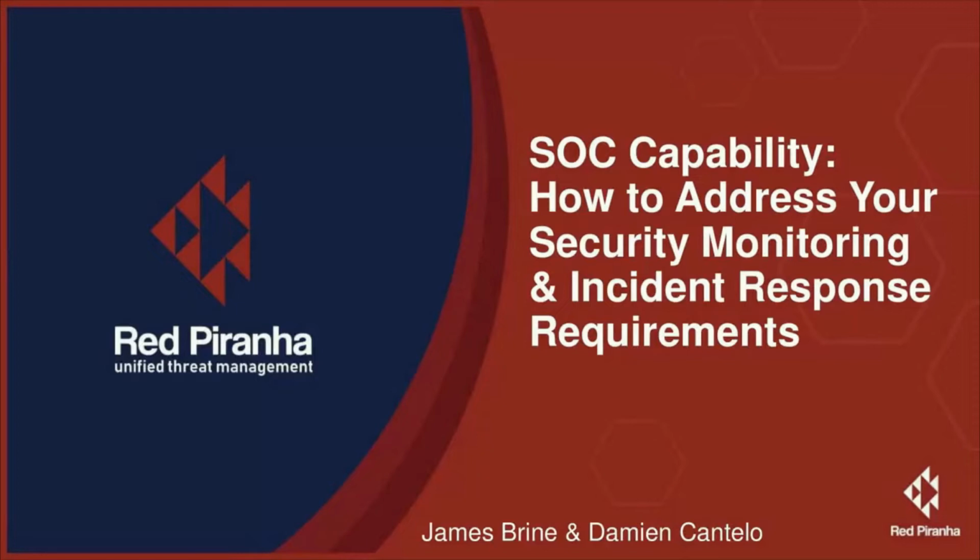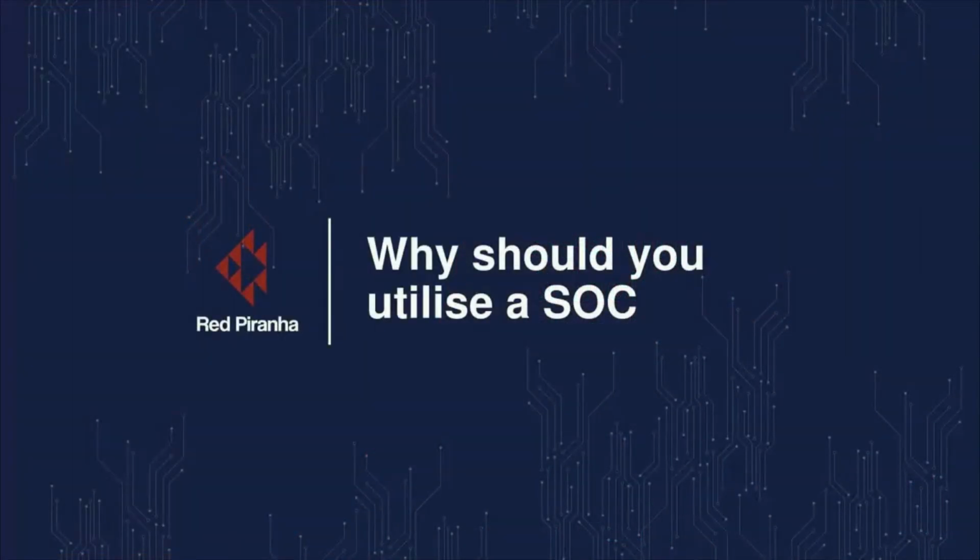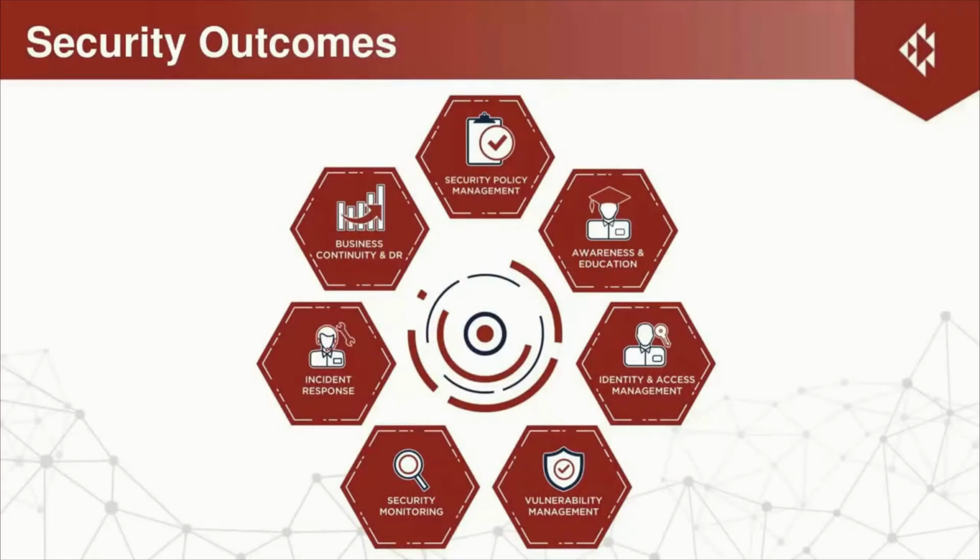James will be doing a real world run through of a recent security breach with Qbot and Zerologon, which was just published a few days ago. So first off, why should you utilize a security operations center? A proper cybersecurity program is all about delivering tangible security outcomes. And these are the 7 key security outcomes you can see on the slide, which are consistent across most security frameworks that you'll be familiar with.